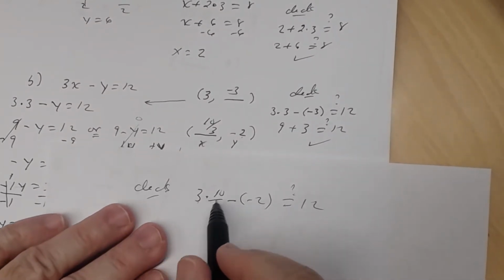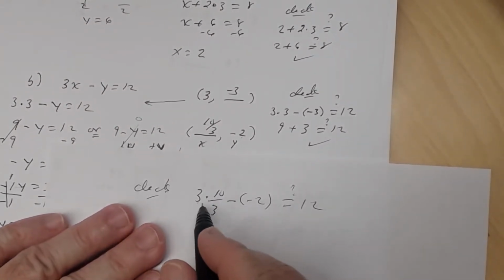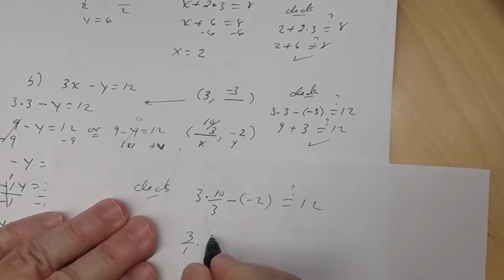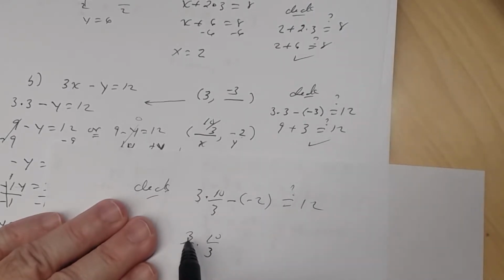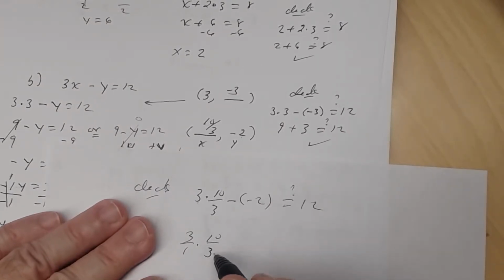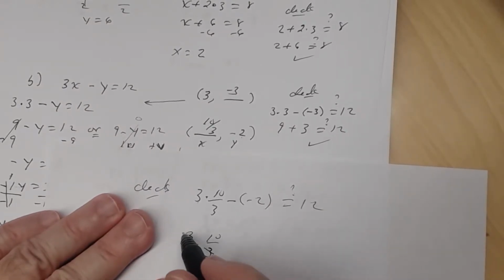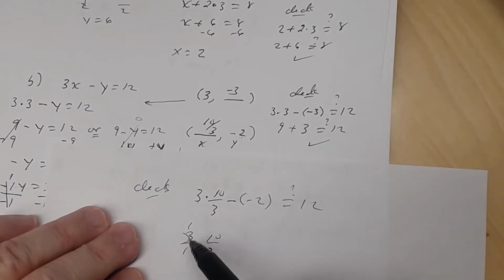All right, now remember, if you're struggling with multiplying fractions, what I would do is rewrite 3 as 3/1, and then say times 10/3. And so remember, that's 3 times 10 is 30. 1 times 3 is 3. So 30 divided by 3 is 10. But remember, though, that what you learned was to reduce first before you multiply. So 3 goes into 3 one time, 3 goes into 3 one time. 1 times 10 is 10.